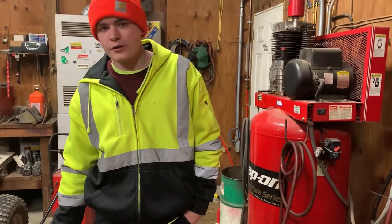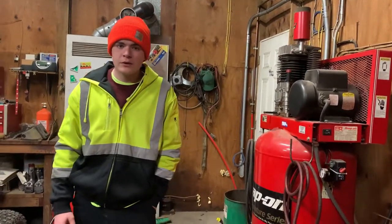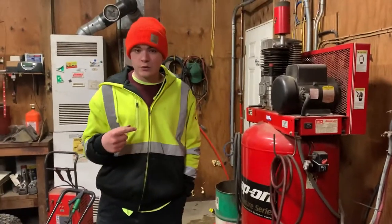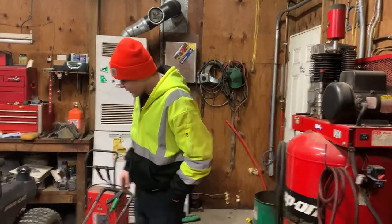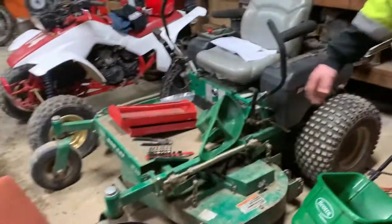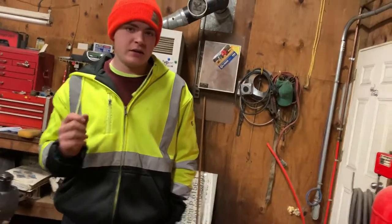Would work wonders, because it wasn't the spreader's fault. Once salt was pouring out of the chute, it was doing fine, really good, and it got good coverage. But as soon as the salt backed up, which is just the nature of salt, that's when we started having issues. Versus something like this spreader, which I tried to use, and this little hand spreader.